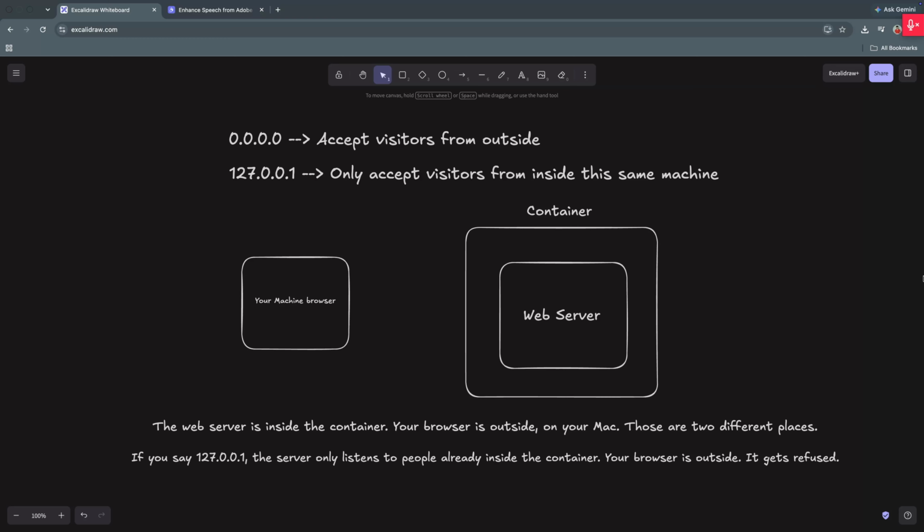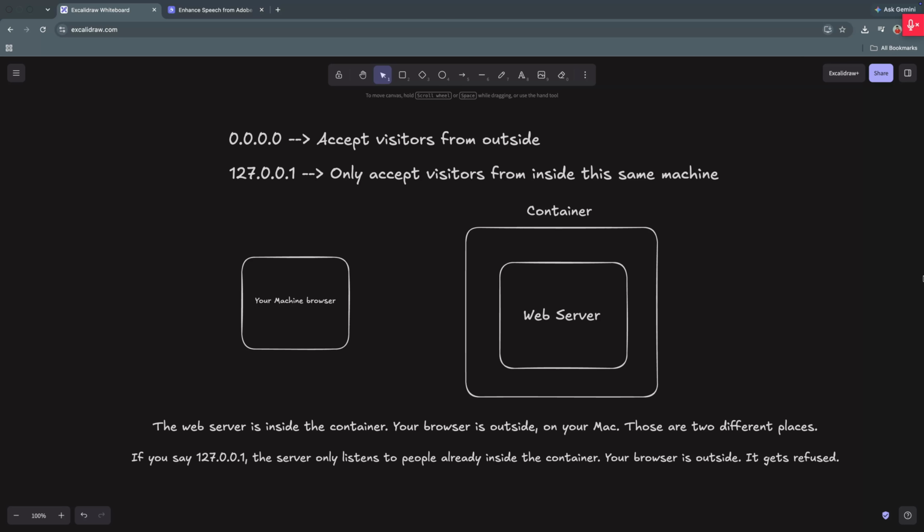Now, think about our container. The web server is inside the container. Your browser is outside on your machine. Those are two different places. So if you say 127.0.0.1, the server only listens to people already inside the container. Your browser is outside, so it gets refused.